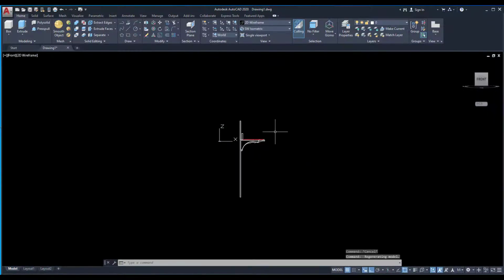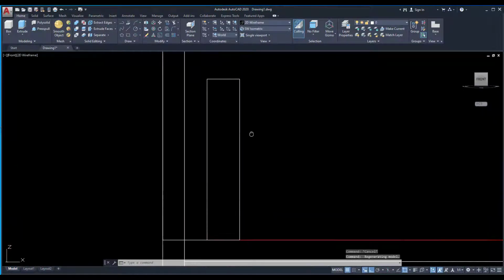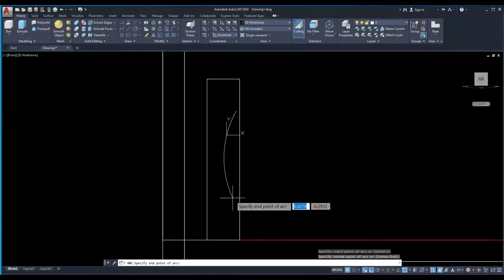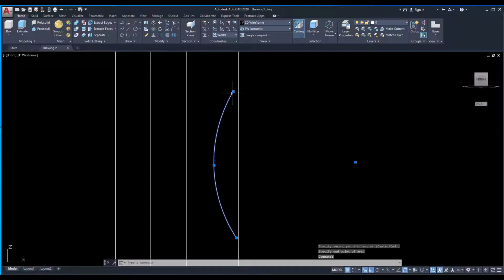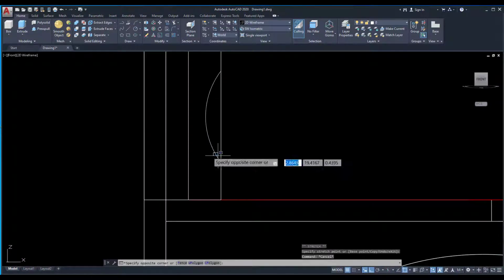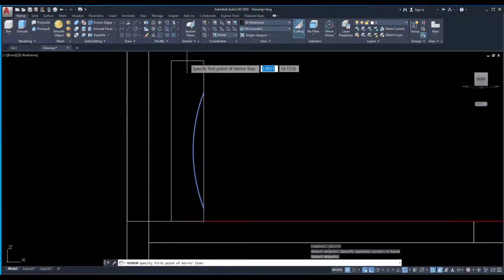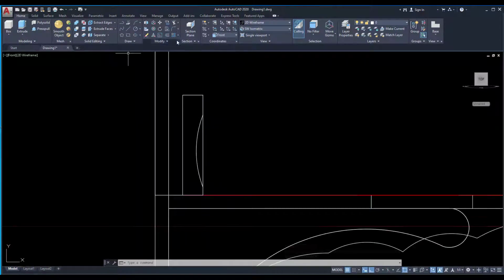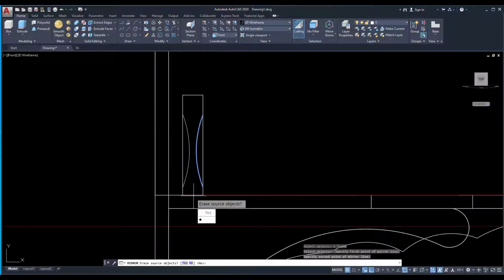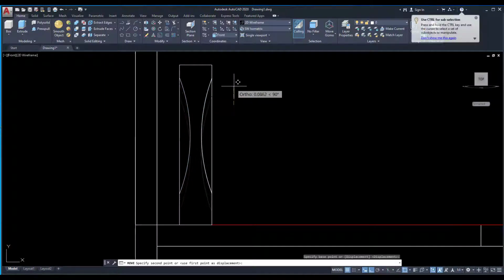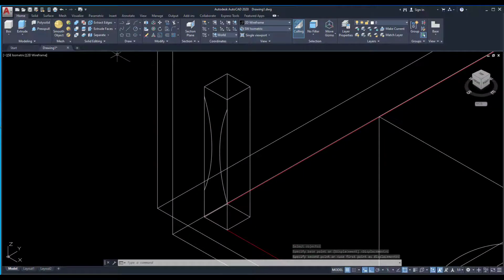So change to the front view. Go there. Pick the arc tool and draw a profile, a simple profile of this arc, and join it to the edge. Here this arc is placed on both sides, so I have adjusted this one.